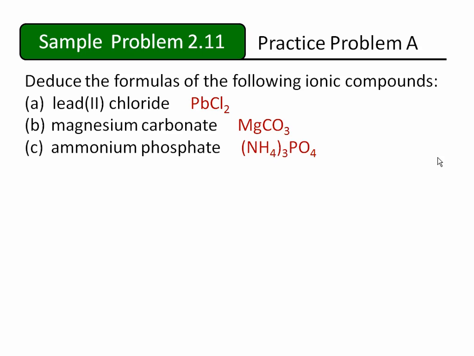Being able to write the formula for an ionic compound is a really important skill. You'll have to know the polyatomic ions found in table 2.9 to be really successful at this. Please take a couple of minutes and work through practice problem B in this group. Check your solution with the key that's given on page 75 of your text and ask questions if you have them. It's important to get all of your questions answered at this time before they become problematic.